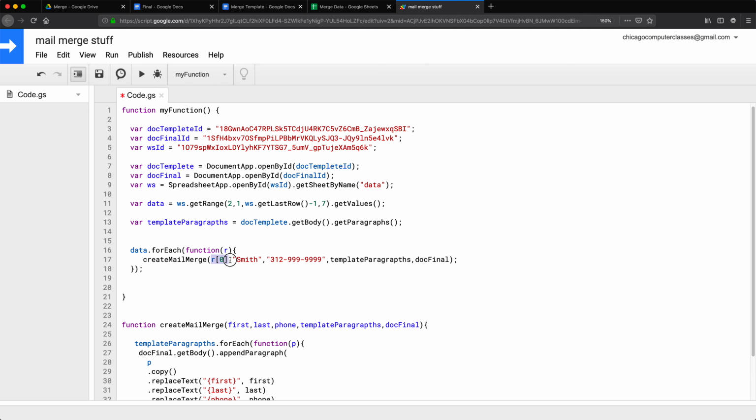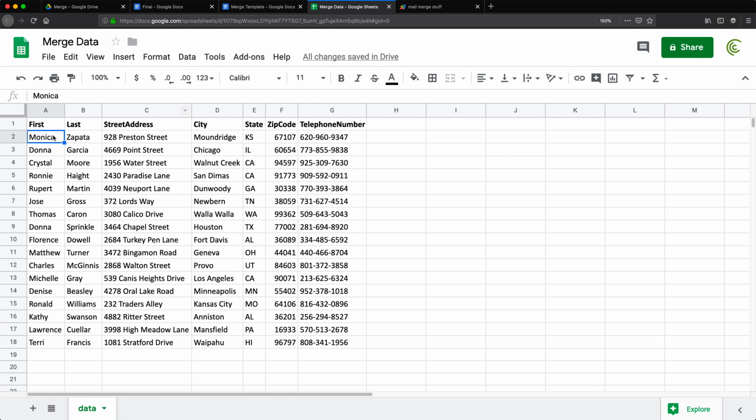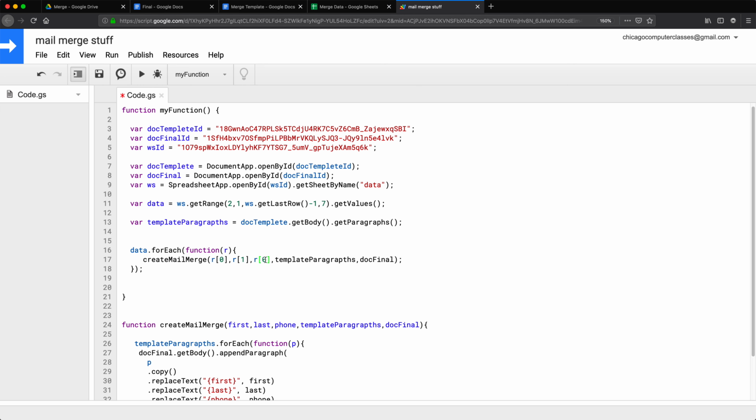In a similar way, if I want the last name, I'm going to do the second element, which is 1. And the phone number, we'll have to figure out which element that is. So that would be 0, 1, 2, 3, 4, 5, 6. So 6. I'm going to save this.